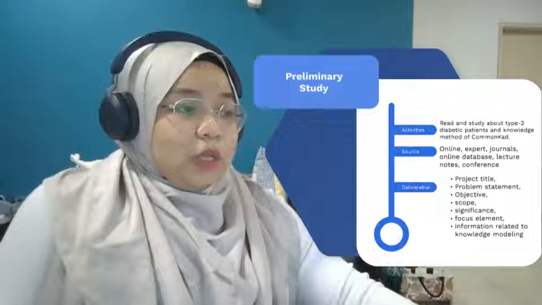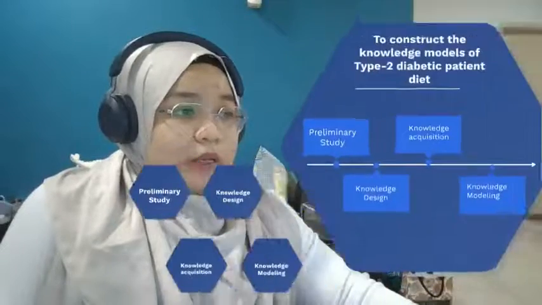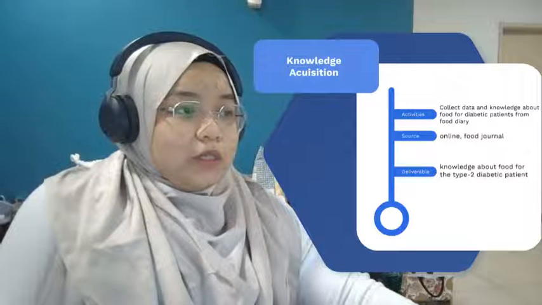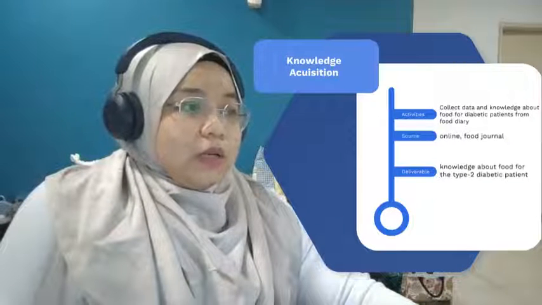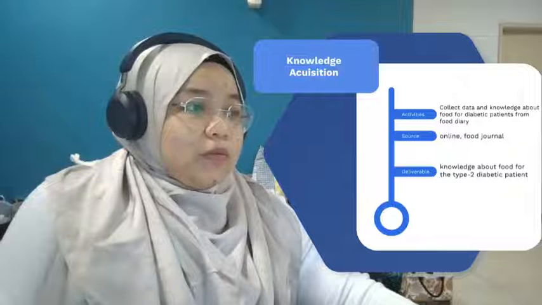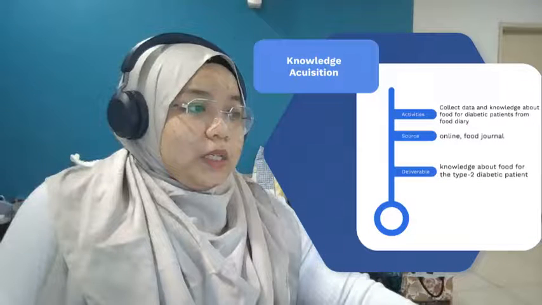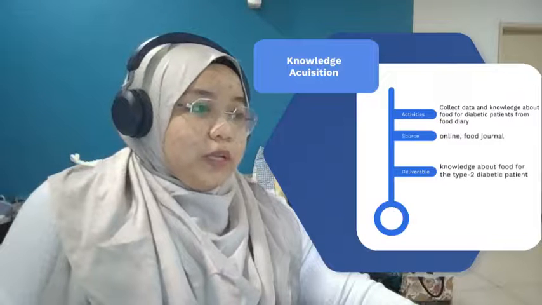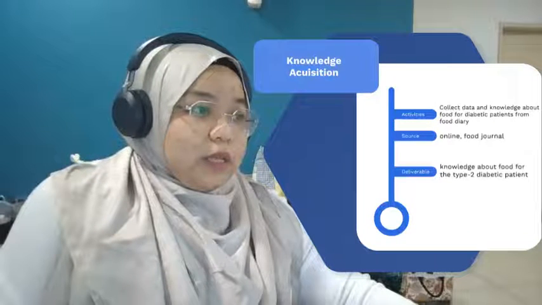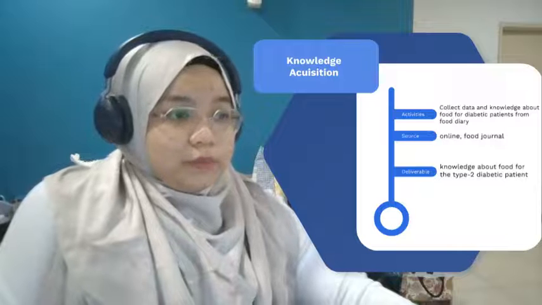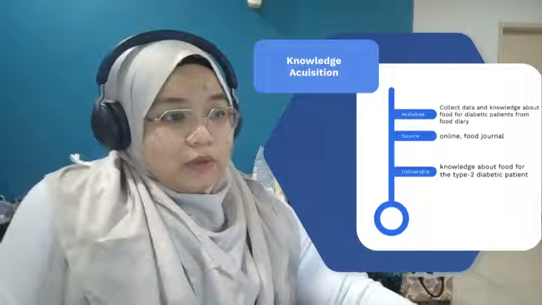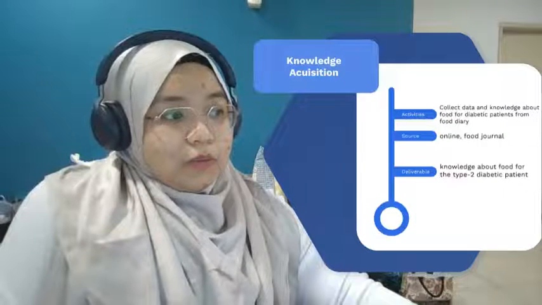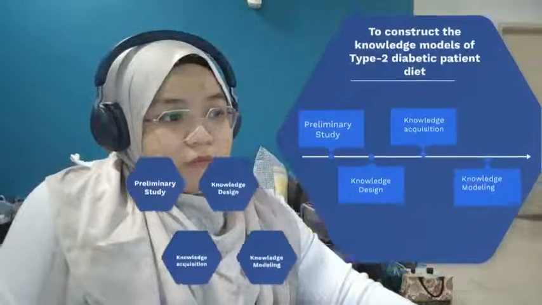related to knowledge modeling. And then we go to the second one, knowledge acquisition. The activity is to collect data and knowledge about food for diabetic patients, from the food diary. The source is online and food journals. And then the deliverable is knowledge about food for type 2 diabetic patients.